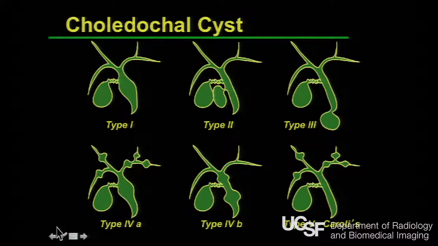So there's a whole Todani grading system or classification system of choledochal cysts. Type 1 is fusiform, type 2 is saccular, type 3 is a choledochal seal. It pooches into the duodenum. The diagrams are in your handout. We really don't try to differentiate between these clinically because they all have the same treatment, surgical resection and removal of the common channel. If we just redirect the biliary tract into the duodenum, that does not eliminate the risk of cholangiocarcinoma.